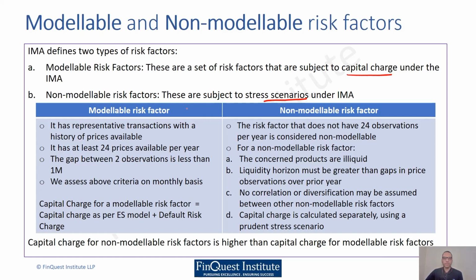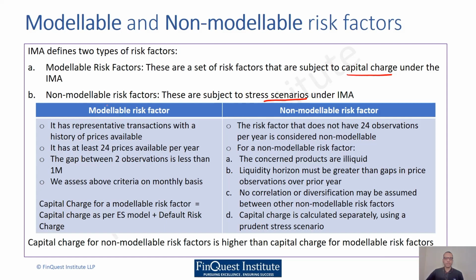So let's try to dig deeper to understand what is a modellable risk factor and its properties, and a non-modellable risk factor and their properties as well. So generally, you can think of these from a liquidity point of view. So the crux of that is how liquid a certain risk factor is and whether it's clearly visible, etc. So that is what is elaborated in this table below. So let's go through this one by one.